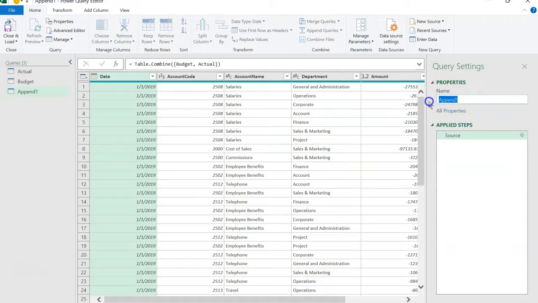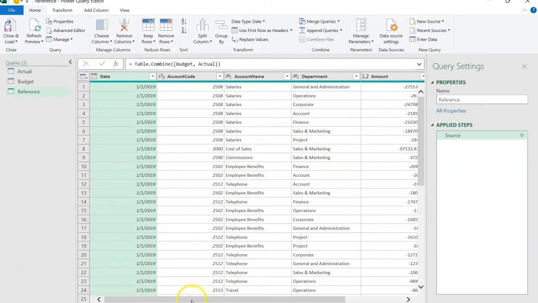Now the reason we are doing this is there are situations where you make provisions for departments in the budget, they don't spend at all, or vice versa. So with this appended table, when you draw your department or account codes, you are sure you have the full list. And that's why we are going through this process. So let's call this reference, right? We are naming this reference because we are going to use this as source to draw all the dimension tables.